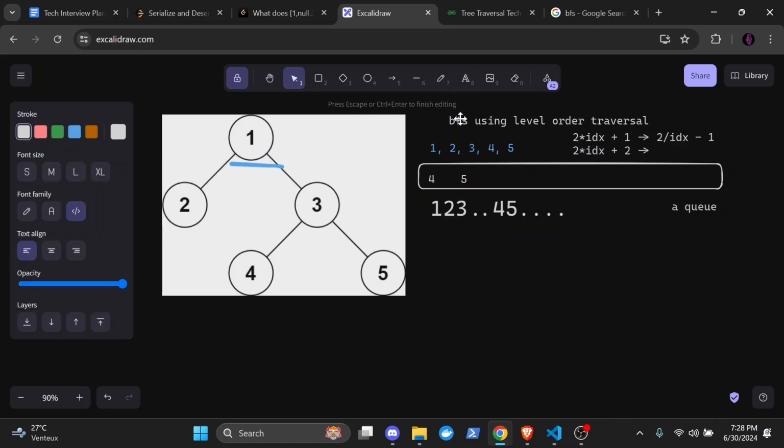So let's go through it. You would go through 1, and you said 2 times the index. In this case, the left child would be the element at index 2 times the current index plus 1. The current index is 0, right? So is it 0 divided by 2? No, 0 times 2 plus 1. Oh, so it's this. Okay. So basically 2 times 0 plus 1, in this case it's 1. Now this is left. The right would be 2 times 0 plus 2. This is the right child.